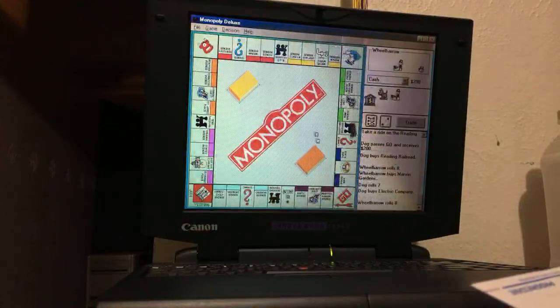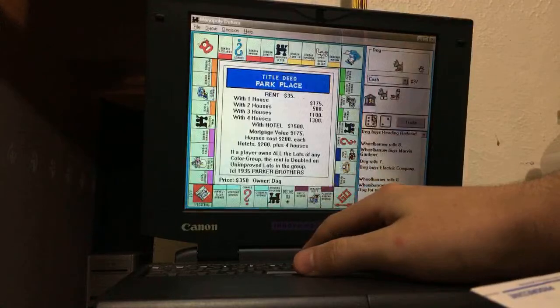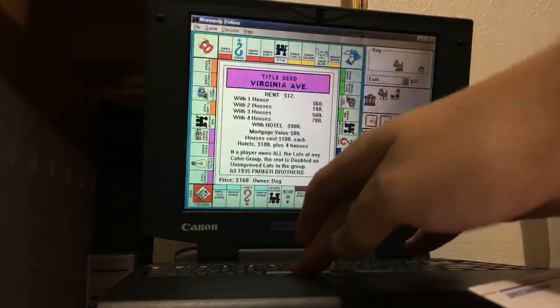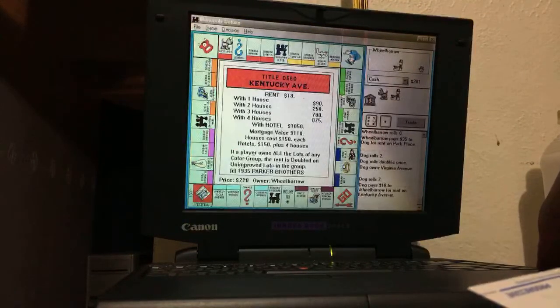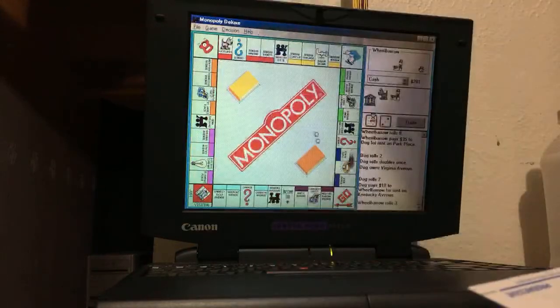Wheelbarrow rolls 8. Ooh! Wheelbarrow pays $35 to dog for rent on Park Place. Well, isn't that just sad? Oop, dog rolls doubles once. Dog owns Virginia Avenue. Yes, I do. Dog rolls 7. Dog pays $18 to wheelbarrow for rent on Kentucky Avenue. Crap, I guess I wasn't so lucky there.